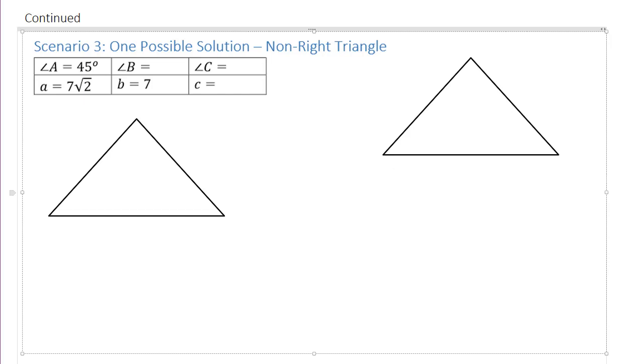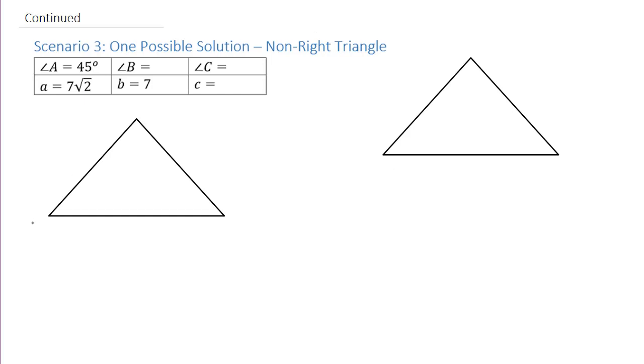Let me show you what I mean. Let's just start setting it up like normal. Now you don't even know to draw that second triangle yet. So I've got angle A is 45 degrees. Let's put corner B down here, and let's put C up here. Side A is 7 root 2, and you might be like, why'd you pick that? It's just so I don't have to write the decimal number, so it works out nice. That's just a number, 7 times square root of 2. Side B is 7 units, and side C we have no clue.